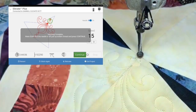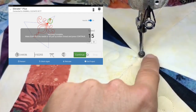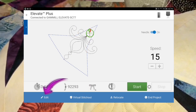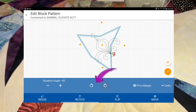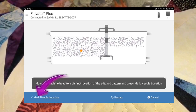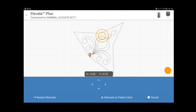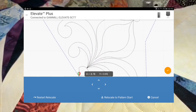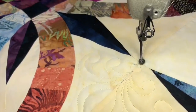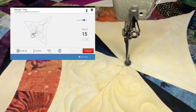Now these two aren't perfect, so I'm actually going to take another little stitch just to move it over so that it's in the center of the next block. And I'll say continue, and I'll say stitch again, edit, rotate, say okay, and then I'll do the relocate, mark my needle location, and then drag my crosshairs. Zoom in so I get it perfect. And then say okay. It thinks it's pulling up the bobbin. Press continue and let it stitch.